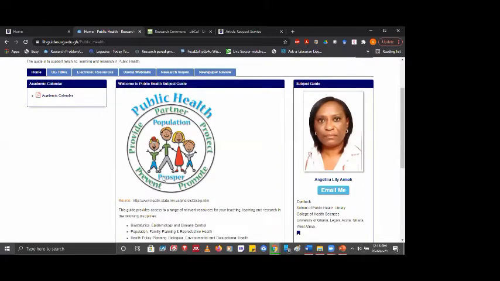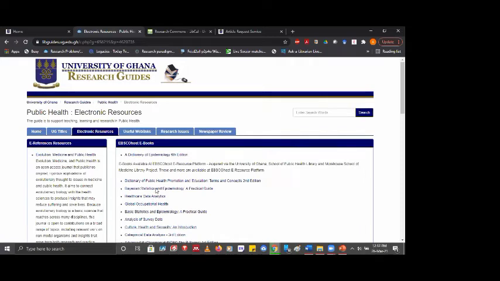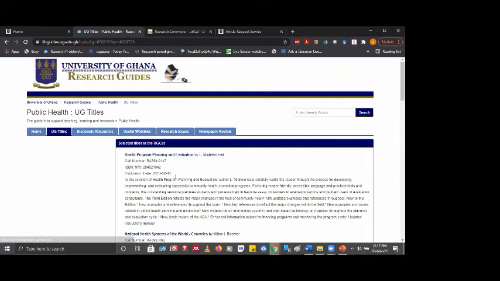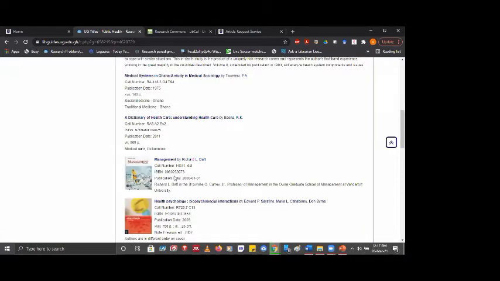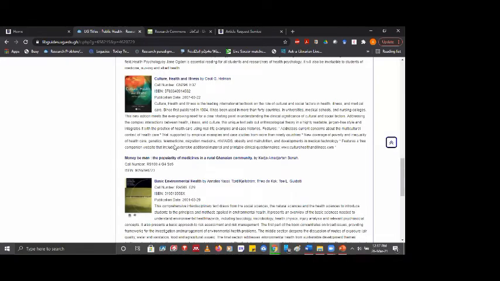So the officer in charge is assigned to extract relevant content from the university subscriptions, the ebooks, the journal databases, conferences, useful links, for you. So what it means is that it reduces the task that you would have gone through looking for materials because the officer has already gone through to some extent the resources and extracted useful ones and useful links for you. So you can also start your search from here because when it comes to UG titles, these are the relevant books that the author thought were useful for you, so when you come here, you browse through and then you can use them.